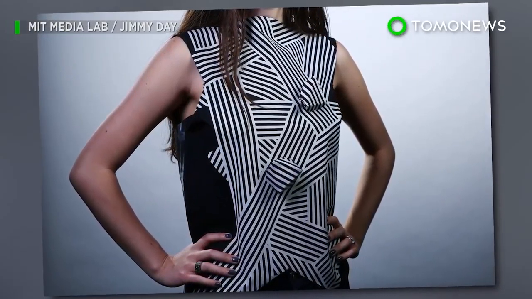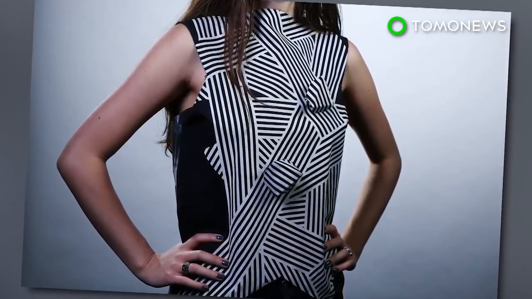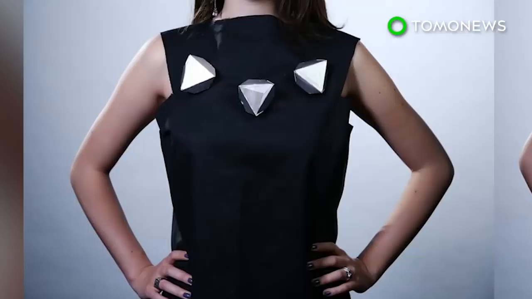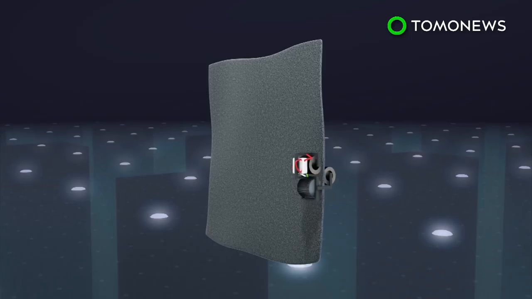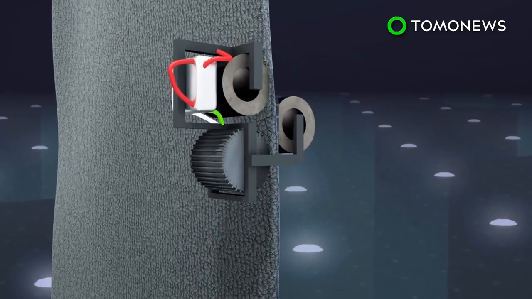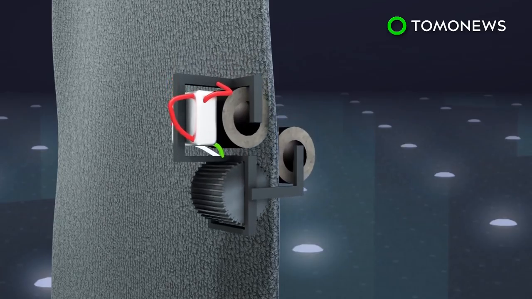Researchers from MIT Media Lab have taken wearable tech to another level by developing jewelry designed with small robots that can roam freely around your body. The robot consists of motors connected to magnetic wheels on top and underneath the fabric, which allow it to change orientation.